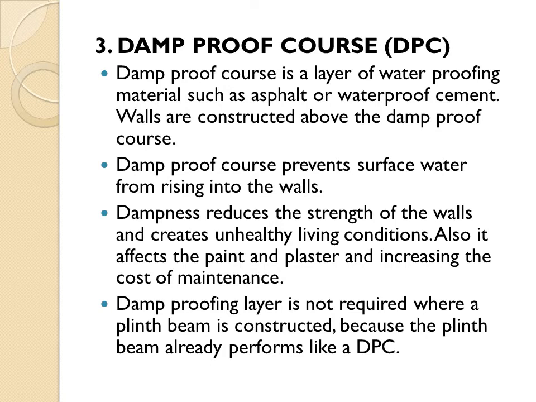Now why is this essential? Because dampness reduces the strength of the materials, the strength of the wall. It also creates an unhealthy living condition inside the building, and it also damages the interior decorative part of the building. So the damp proof course or layer is not required where a plinth beam is constructed, because the plinth beam itself performs as a damp proof course.